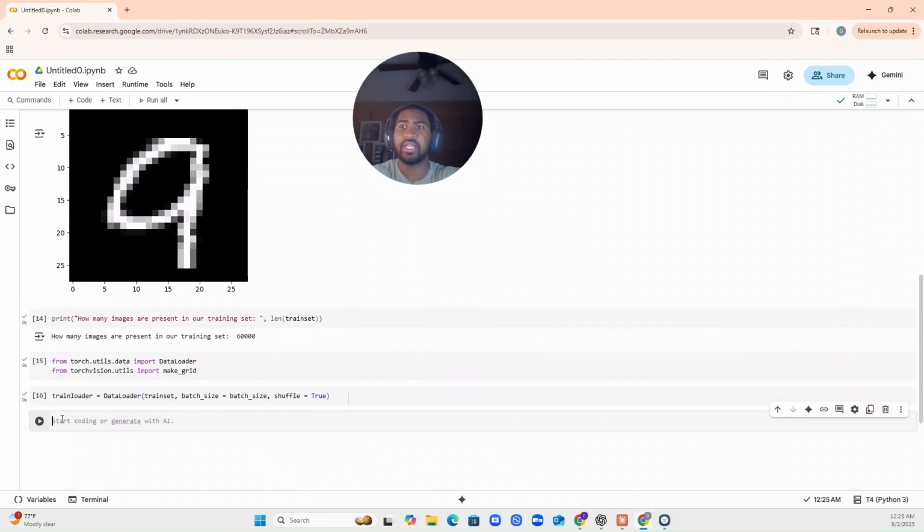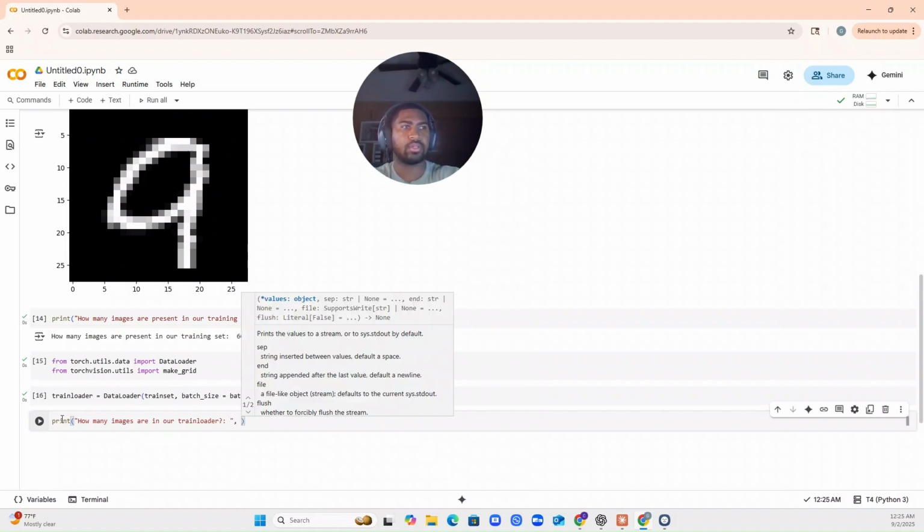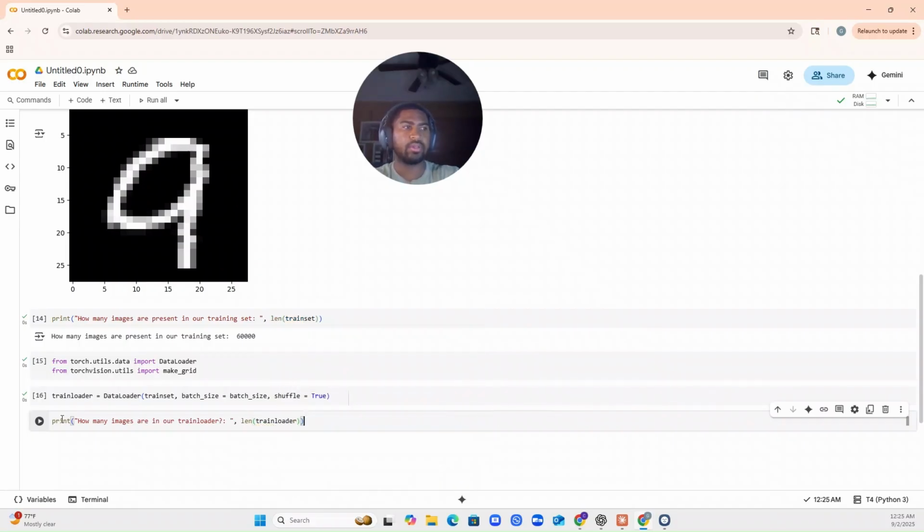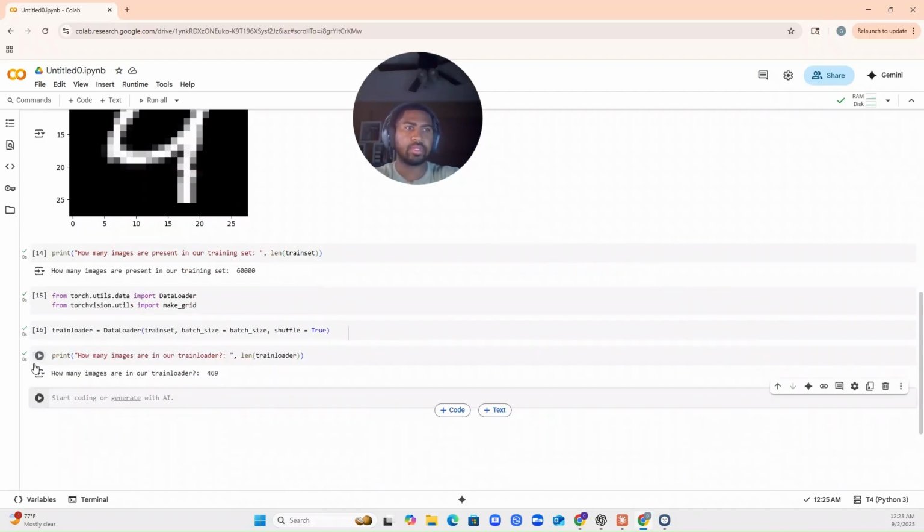Then we want to print how many images are in our train loader, with the length of train_loader.